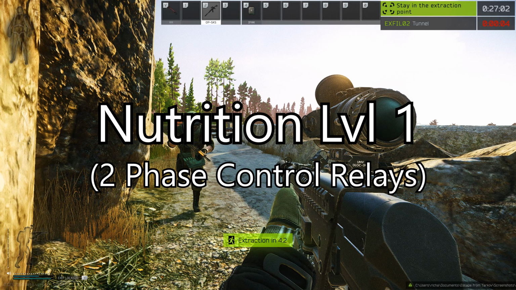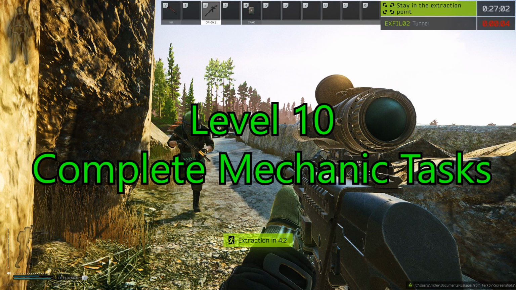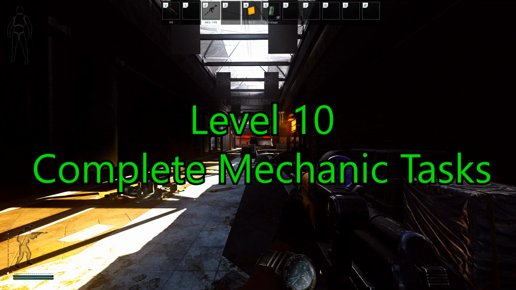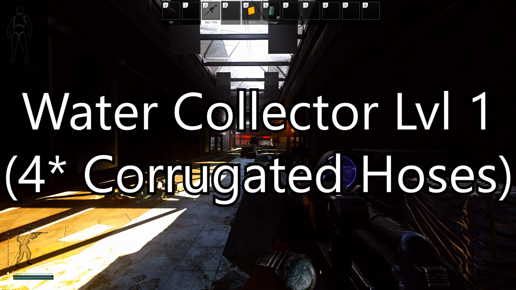Now I'm guessing at this time everything's gone well. You might have played, finished a couple of quests, and reached level 10, level 13. When you reach level 10, you're going to focus on completing the first Gunsmith tasks and quests from Mechanic to get to that 0.9 level on any standard edition account. In your search, you're going to be going for 4 corrugated hoses to get that Water Collector level 1.